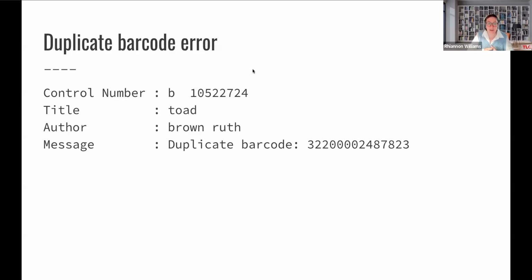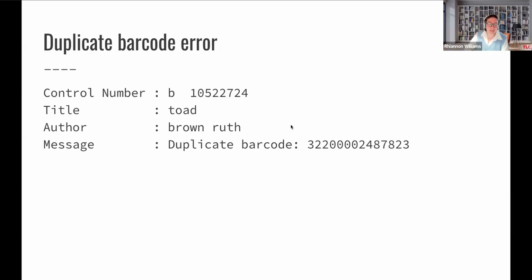So this happens when you are importing a record and you have a holdings field in your record that has the exact same barcode as a record already in your environment. And so it's going to throw the error of a duplicate barcode. And this is one of the error types where it is not adding your title record to that error space because it is thinking that, hey, this is a major error. You don't want to add a duplicate item that you need to reassign a barcode. More than likely, this is an error.